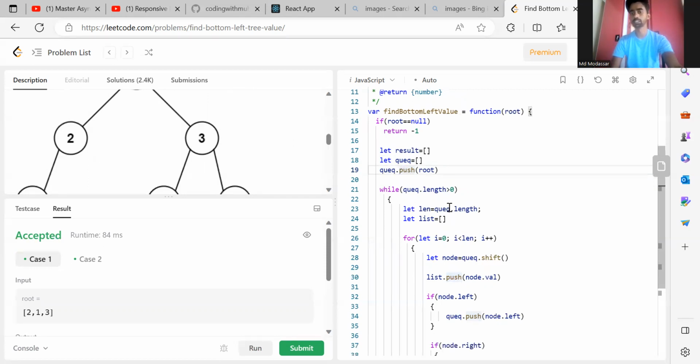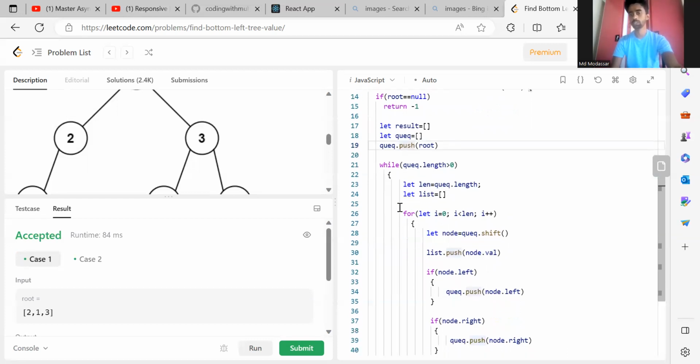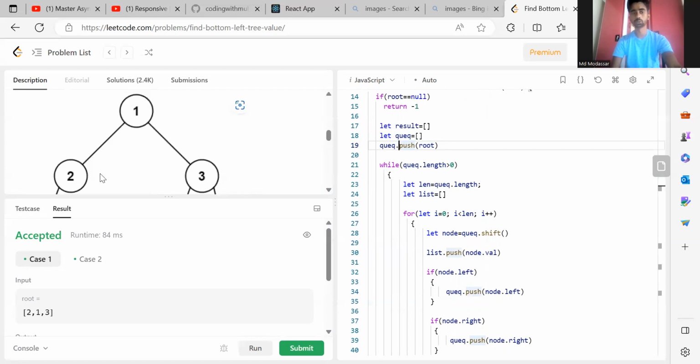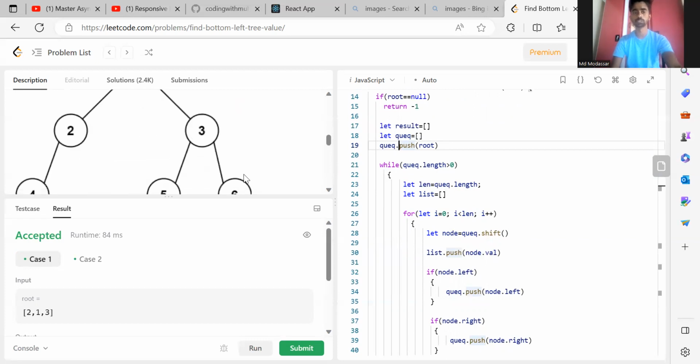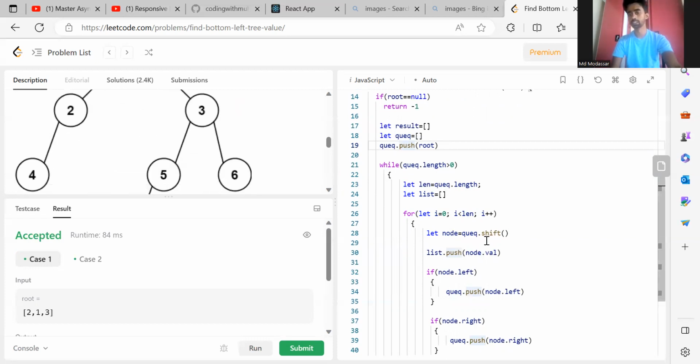After that, check that the queue's length is not 0. Then move to the other lines. Here we find the level's row length. In the first row, and in this row, you can tell this level. So we check what the length is.